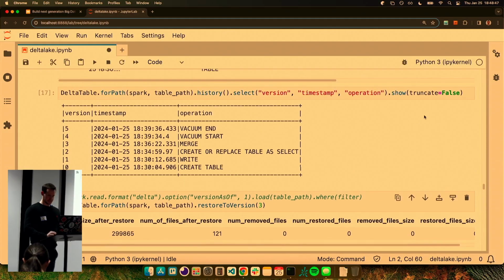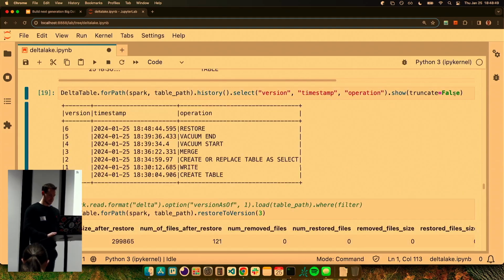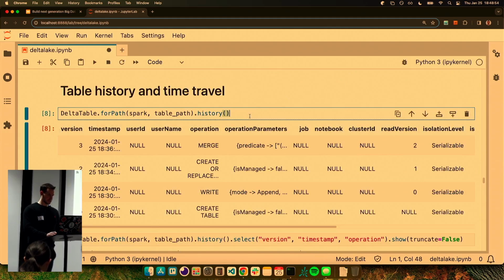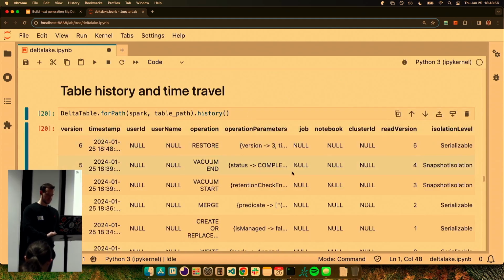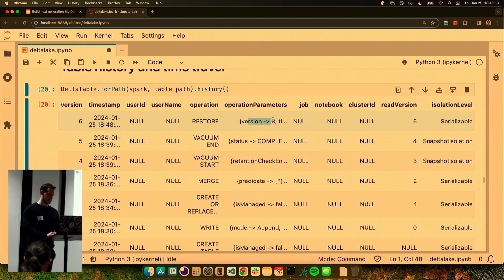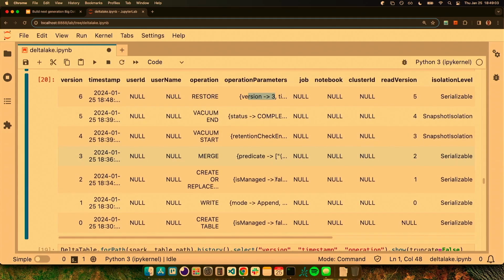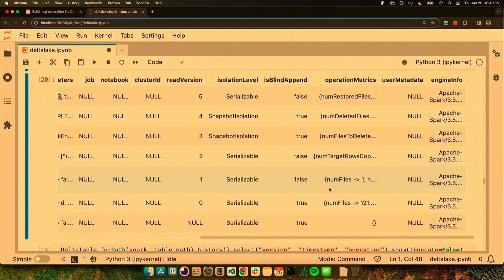All right. Then if we show the history again, you can see here you have a restore. And let me show more detail. Does it show you the version? Yeah, absolutely. I kind of skipped that part, but you see here it tells you which version you used. There's a lot of other cool things. Here it tells you the number of files. When we created the data, it created 121 files. When we added the new column, it created one file. So you have a lot of metrics that I didn't show, but of course you have access to.